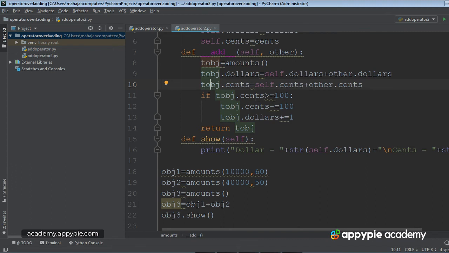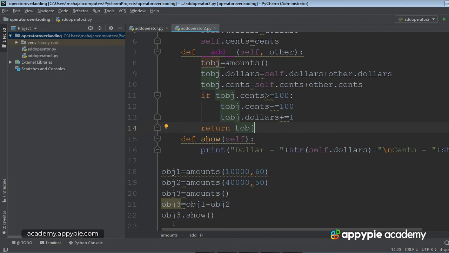If tobj.cents is greater than or equal to 100, I will make $1: tobj.dollars plus equals 1, and I will subtract 100 from the cents, because 100 cents make $1, which has already been added into dollars. Then I will return the object tobj, and this will be put into obj3 back in the driver.